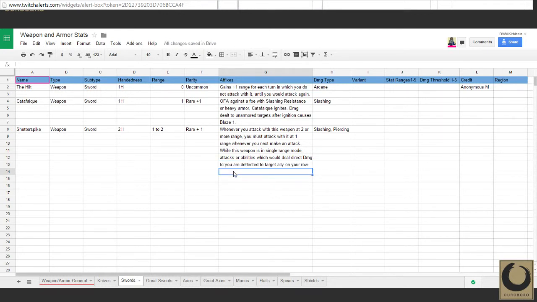Okay. So basically, you attack at 2 range, and then you start spinning it. And then things that would come in and do direct damage, you deflect off of the blades into one of your allies. So you Jedi it. Yeah. More or less. Well, you're spinning them. Spin, spin, spin, spin. Wham! Deflection.